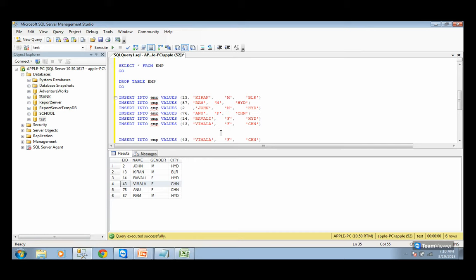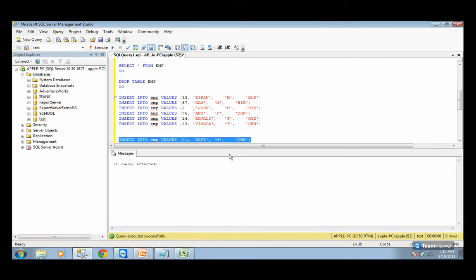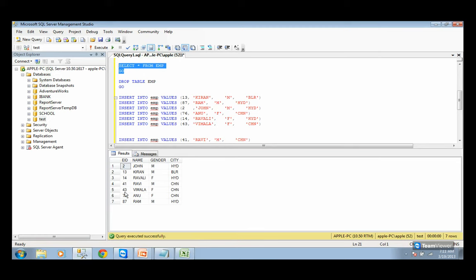Now 41, Ravi, from Chennai. Inserted. If you insert the row in the sorted structure, it definitely goes not below but in between, above 43, because you have to create a space for 41.